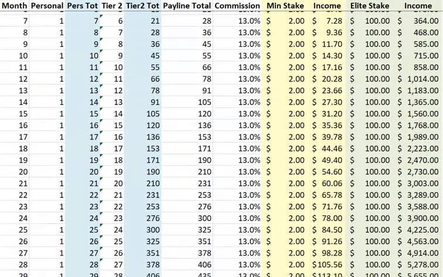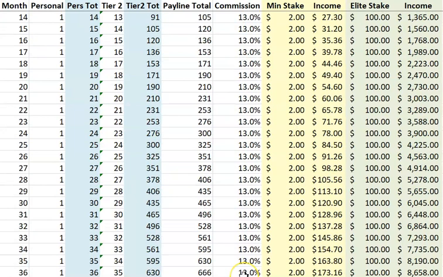Let's take it a step further and go down to 3 years. 3 years, your income now is likely to be over $8,000 a month. All you've done personally is introduce 36 members, 1 person per month. It would be ludicrous to think that all these people were still only staking $2. But if they were, you'd be making $173 per month. The likelihood is the majority will be up here and you'll be making over $8,000 a month.